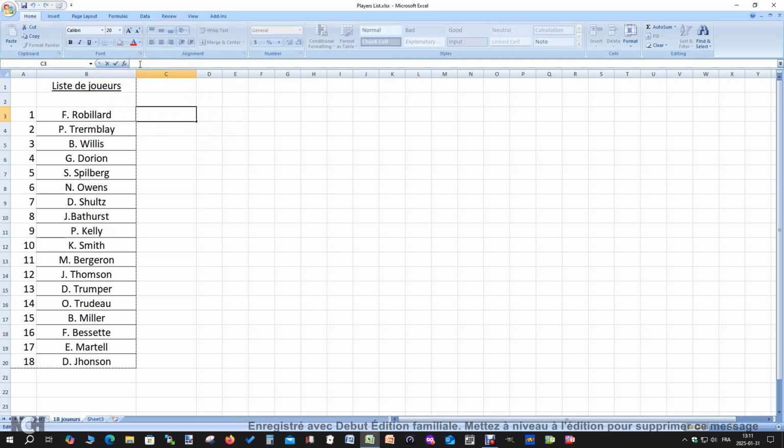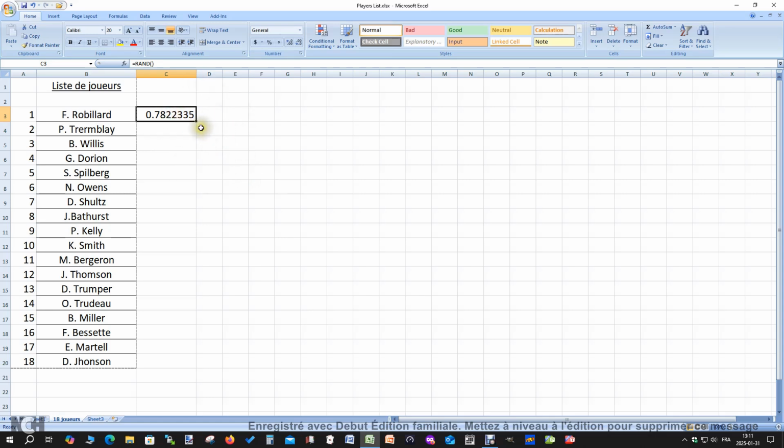We'll enter a function. The function is called RAND, for random, with the brackets. What it does is generate a random number between 0 and 1.